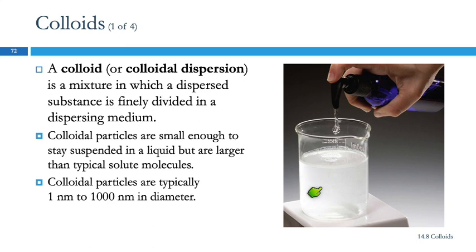And so oftentimes colloids are opaque. They're not clear. You can't just see through them. That's because those particles are large enough that they interfere with light passing through the colloid. Those particles are typically a nanometer to 1,000 nanometers in diameter, which is a lot bigger than water molecules.